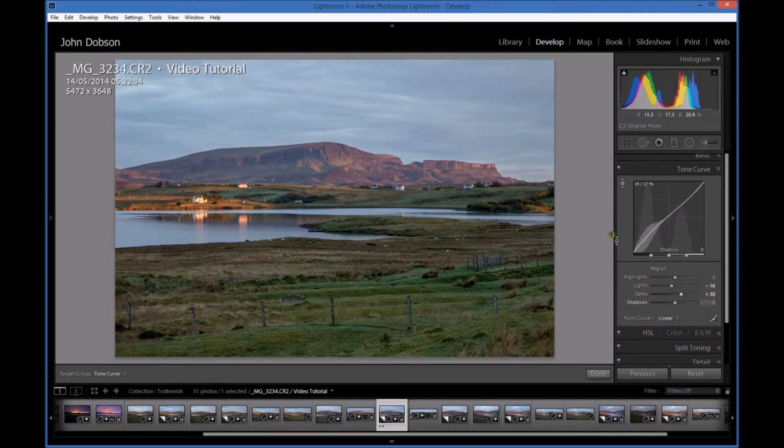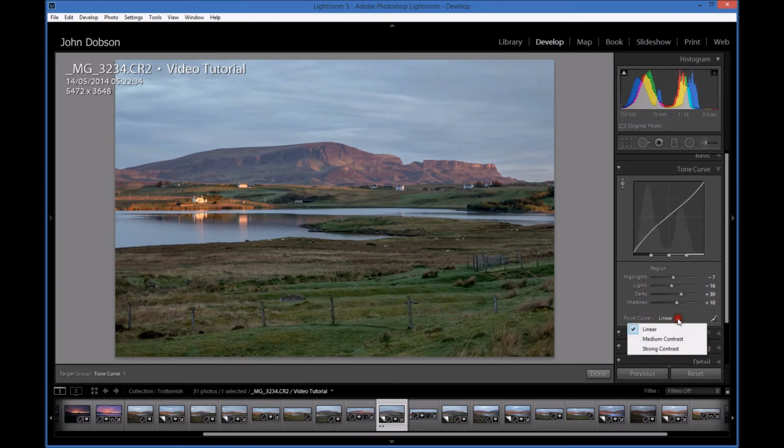So I'm creating a reverse S curve, but this time I know exactly which parts I want to be adjusting, whether it's the lights, the darks, or if we go down into here we can adjust the shadows. Maybe I want to bump the shadows up a touch. I don't have anything in this area in this photo, I think, or maybe just there, which is our lights. We can just push that up, maybe put it down, and so we can manipulate the curve like that.